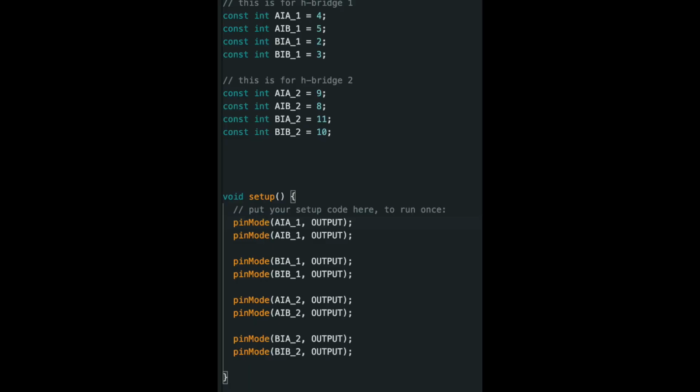Now let's go through a quick rundown of my code. At the top here, I'm defining variables for each pin. Each pin of the H-bridge is connected to a different part of each motor. So that's why there is 8, because there are 2 motor inputs for each motor. And here I'm just configuring this pin to behave as an output.